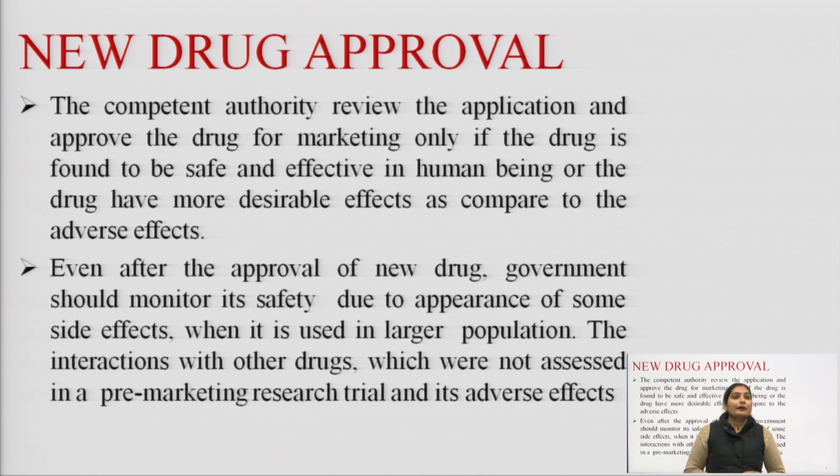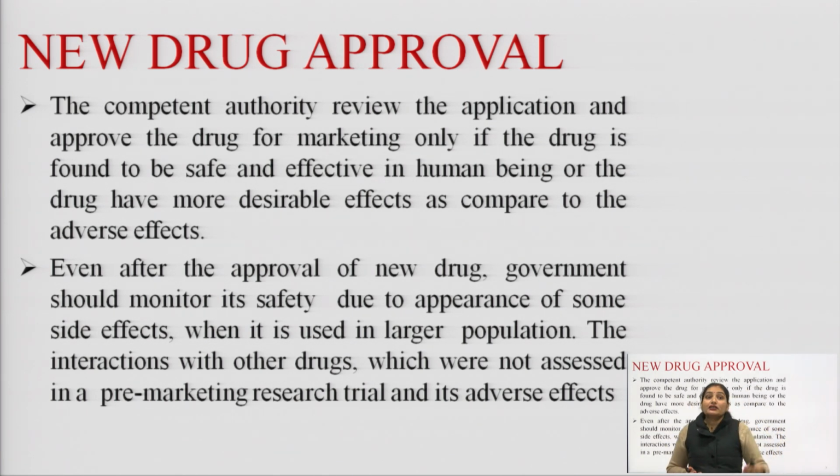For the new drug approval process, the competent authority will review the application and approve the drug for marketing only if the drug is found to be safe and effective in human beings, or the drug has more desirable effects as compared to the adverse effect. If after the conduction of clinical trial, the drug product is found to exert more desirable effect as compared to the adverse effect, only then the competent authority can approve the drug for the marketing.